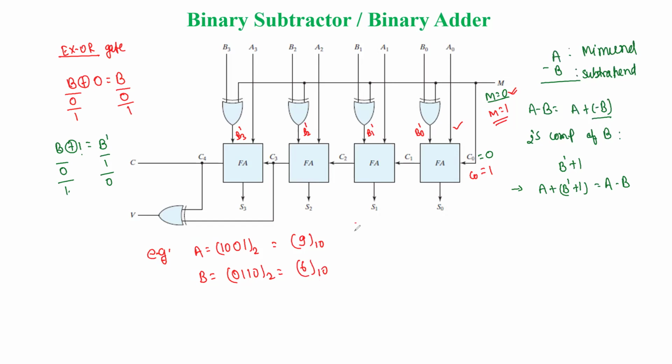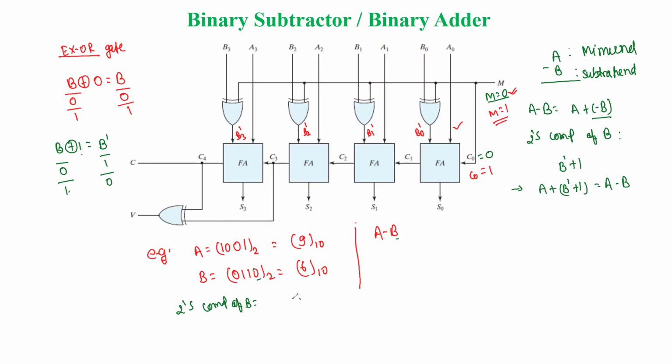So now when we are performing A minus B, what we have to take? We have to take the 2's complement of B here. So what will be the 2's complement of B? 2's complement of B, you know that directly also you can find. Otherwise you have to find 1's complement and then you have to add 1. So in the direct way, what is the rule? We have to leave the 0 as it is and the first non-zero number also as it is. After that, for the remaining bits, we change 1 into 0, 0 into 1.